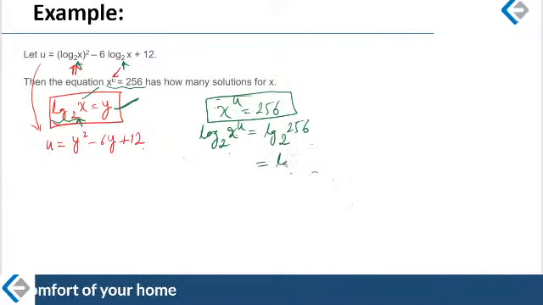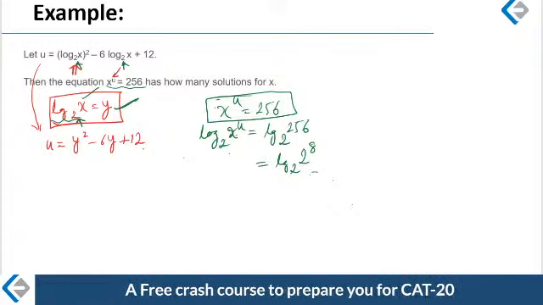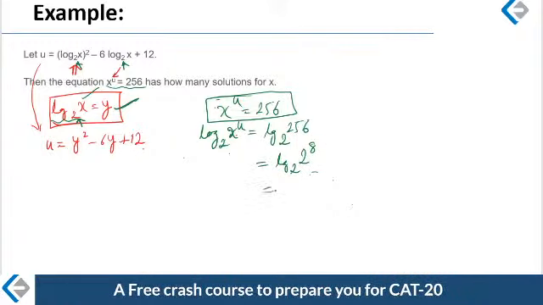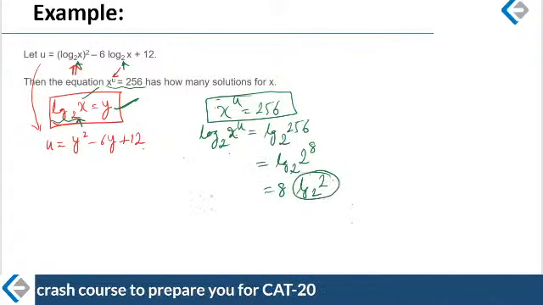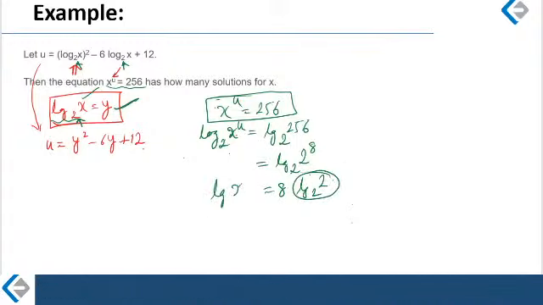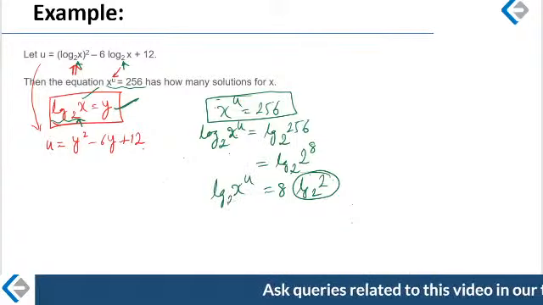Now here you apply this. What is this here, friends? This is log of 2 raised to power 8 to the base 2. Very good. So that will become how much? 8, because it is 8 times log 2 to the base 2. Log 2 to the base 2 is nothing but 1. Therefore it is 8. What is it that you are trying to say? Log of x to the power u to the base 2 is this.